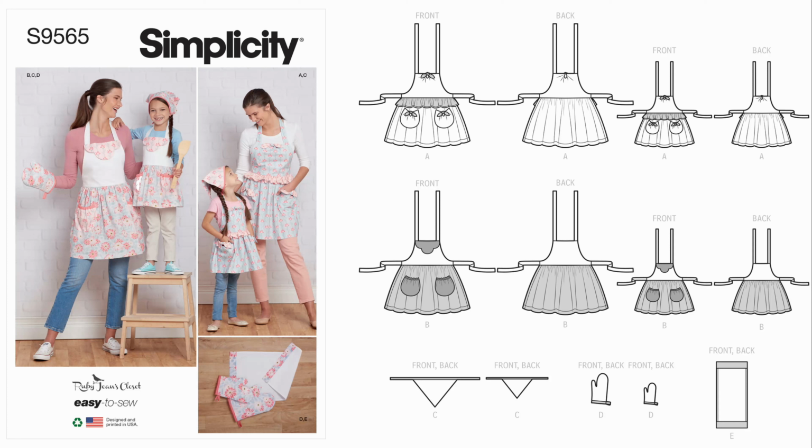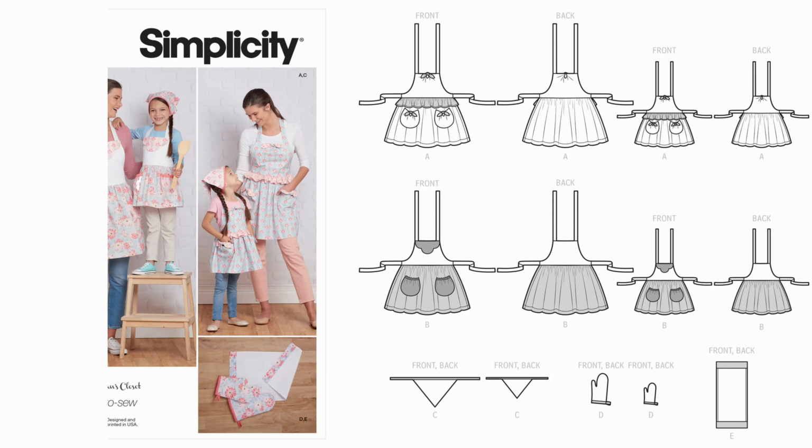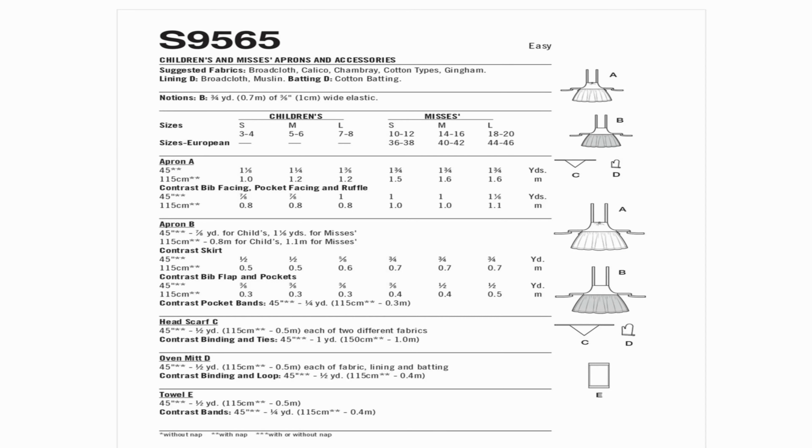And the last pattern that I picked up is an apron pattern. And I know you're wondering, Rochelle, you could draft the apron. I know you have tons of apron patterns. But I picked it up because I thought it was interesting. My daughter likes cooking in the kitchen with me. So I figured not his and hers, but mommy and me aprons that have a lined bib and everything would be amazing. So that's why I picked it up. But once again, this is 95.65.